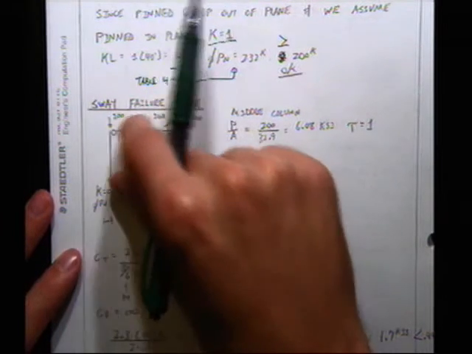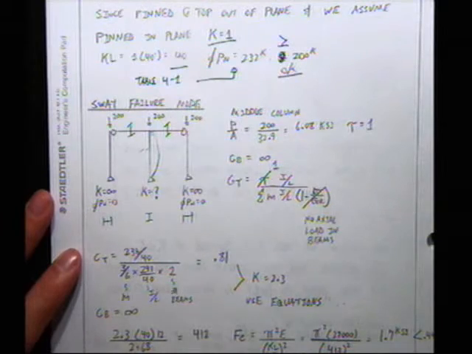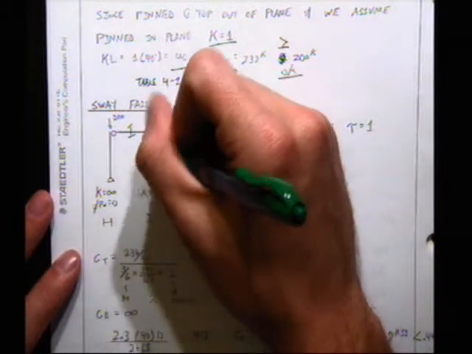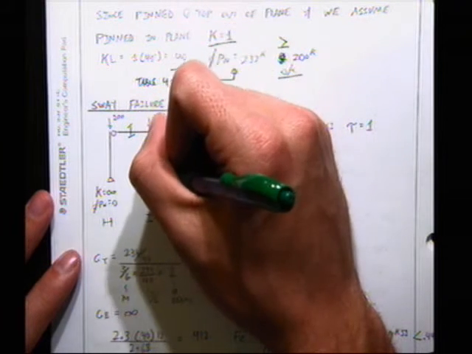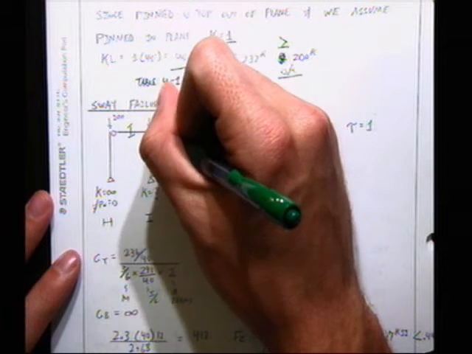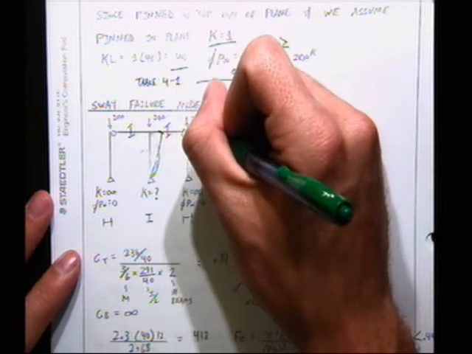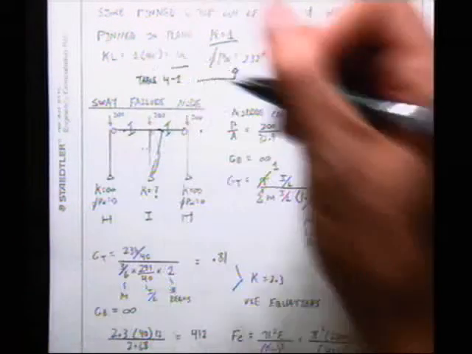We think about them just failing in the plane, and we should probably try to draw a deflected shape. So forgive me for this already being here. I'm going to draw a deflected shape that looks something like that. This one's going to go over an equal amount. This one's going to go over an equal amount.